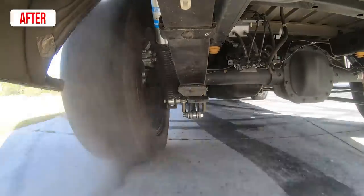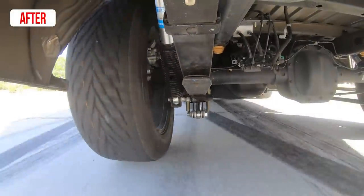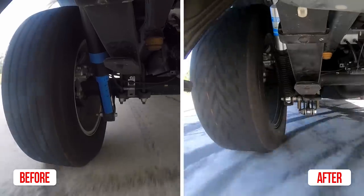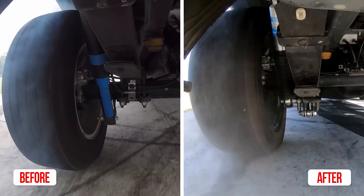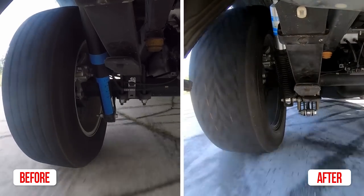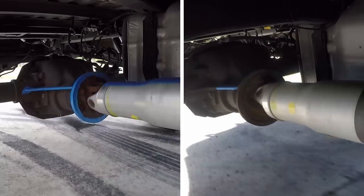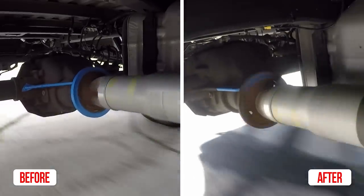Keep in mind I am on street tires in both of these videos, so traction is really limited. You don't get quite the effect of pinion walk or wheel hop on street tires as you do on slicks at the track. Maybe in one of these upcoming videos we'll get a video of what my suspension is doing at the track just so you guys can see that for point of reference, but on slicks it's going to load the suspension even more because it's pushing the truck forward harder.